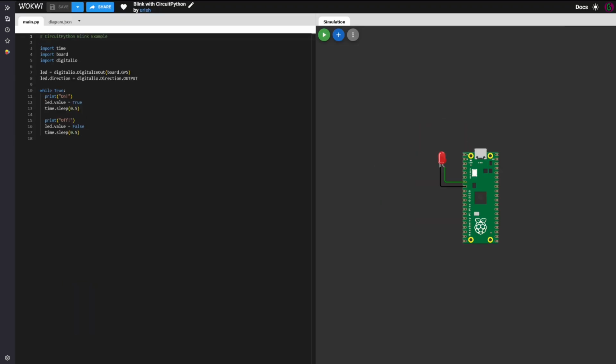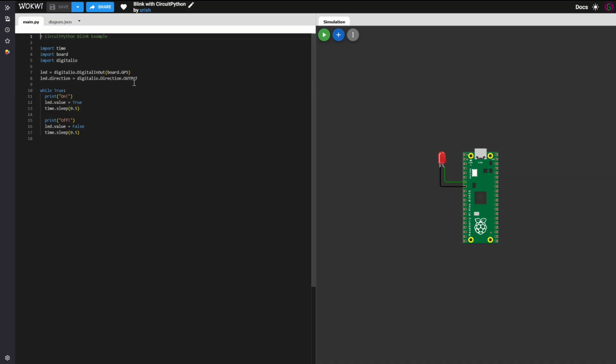All right, now here is an example with some CircuitPython. Not obviously seeing the whole USB drive interface or anything, but it's importing time, and we're using board and digitalio instead. So digitalio, board, and then GP5, and then direction is output.